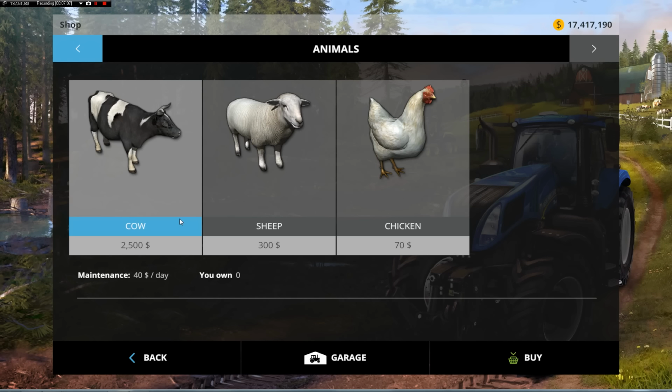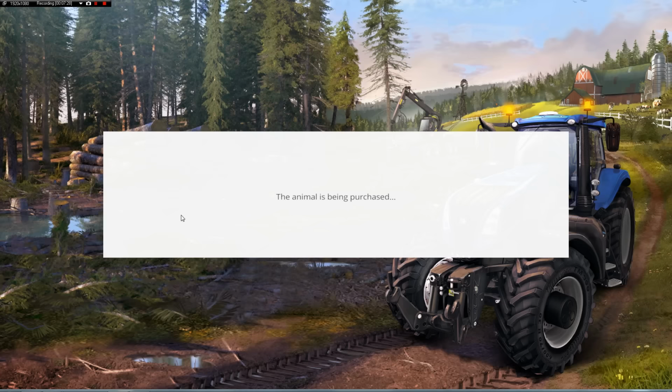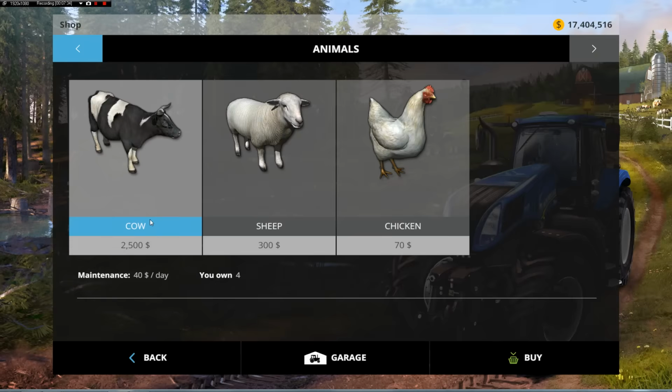Okay, cows. I got $2,500 a cow. How many cows are we buying? 20. 20 cows. If we don't have enough money, it doesn't matter, but we should have enough. Brad, start hooking stuff up. I got enough for 40. Okay, do you want to do 40? Okay, let's do it. Go big or go home.